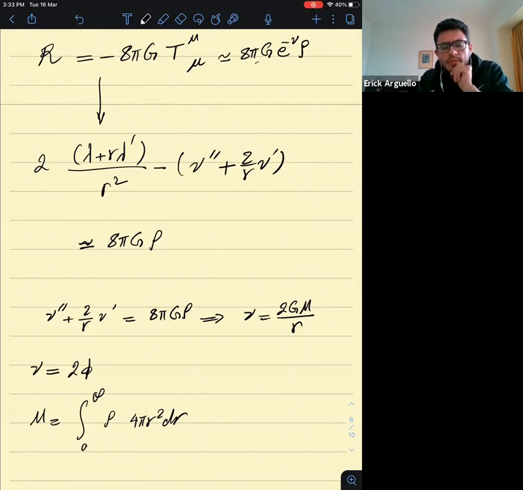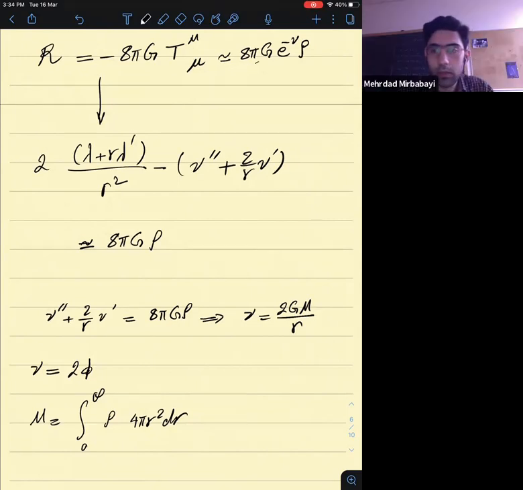One question. This mass that we write here, the integral is from 0 to infinity or from 0 to the radius of the... Oh, it's from 0 to the radius, but you can imagine that you just define rho to be 0 beyond the radius. Or the rho might not be exactly 0, it might decay exponentially outside with some characteristic radius.